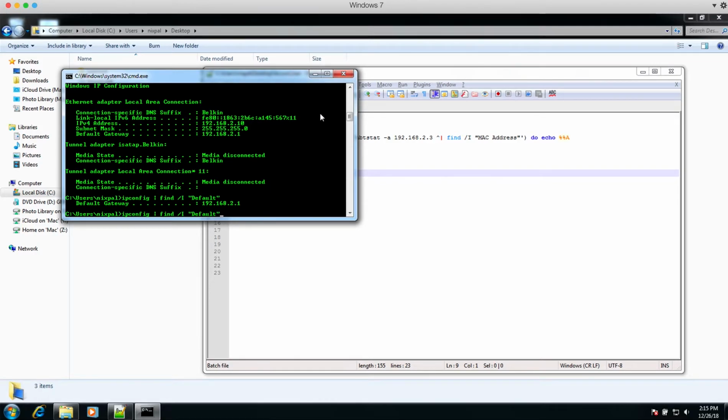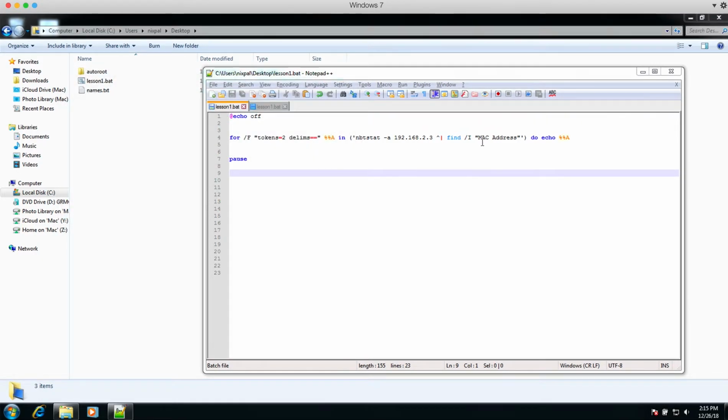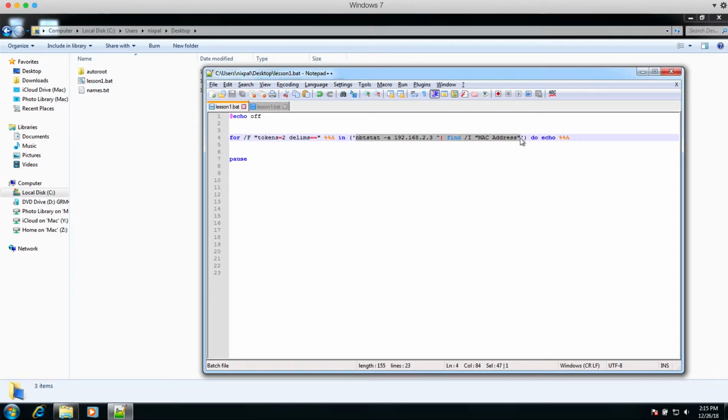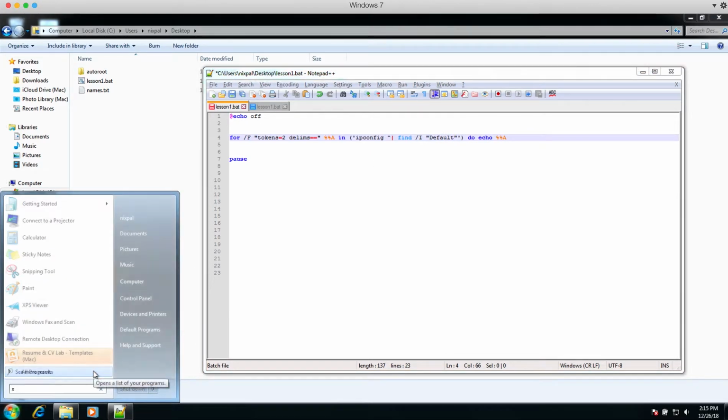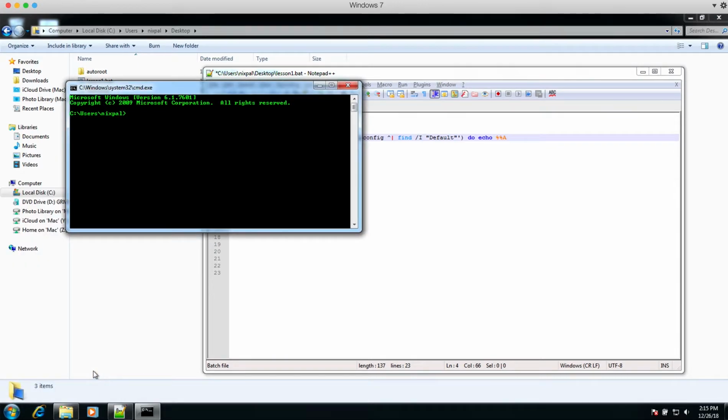Let's just try with the colon. So we change all of this. We type ipconfig and then again find and then default, right?